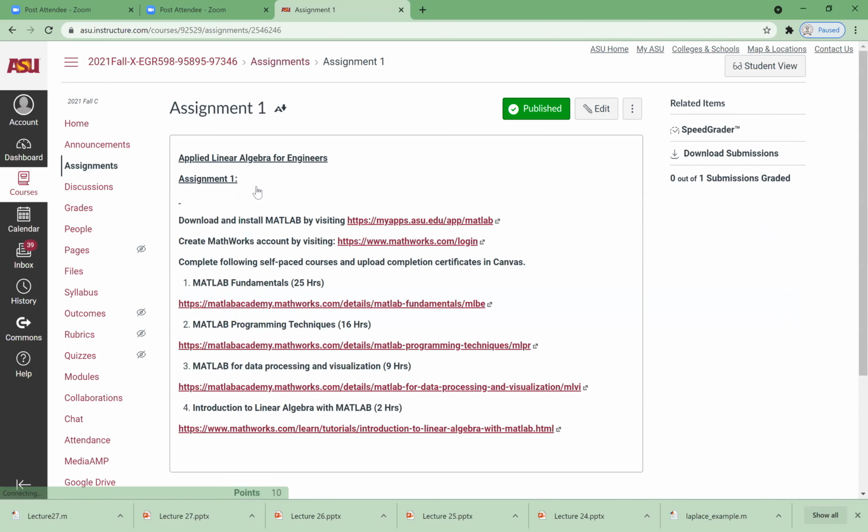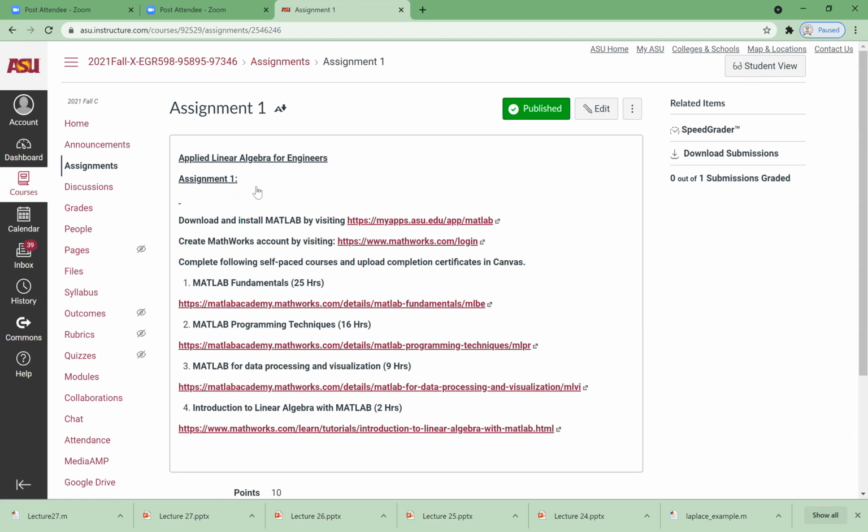And since we are going to use Matlab heavily in this class, same drill. Download and install Matlab, create self-paced courses. But the good news, if you are in the robotics class and if you do the Matlab fundamental class, you can double dip. You can take the same certificate and upload it for this class. So that way, if you are in robotics class and if you are in linear algebra class, your first part of assignment is the same. As a matter of fact, second part is also the same. So once you finish this, you are going to get a certificate that you upload. Third part is the same, but the fourth part is different.